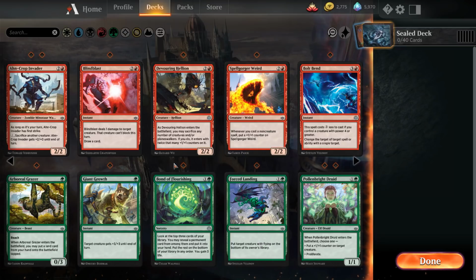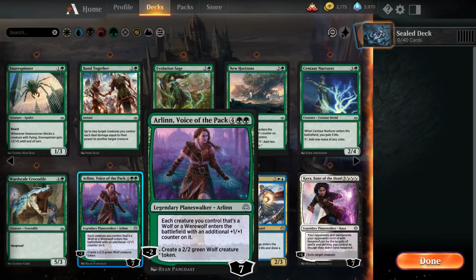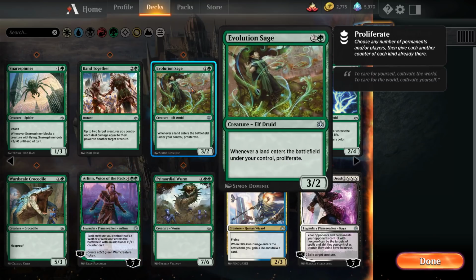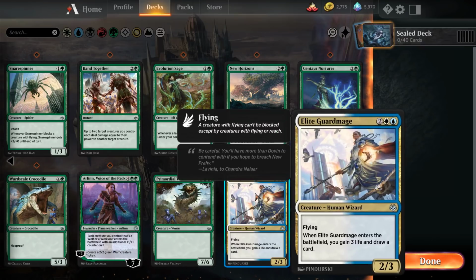Giant Growth is always alright. Just a little combat trick there to get your opponent out of nowhere. Arlen is going to be an auto-include, because she comes in with 7 loyalty, so she's just a big old planeswalker to work with our rares. Evolution Sage seems great. That is definitely going in as well. So it seems like green-blue, just like +1/+1 counters and proliferate could definitely work.